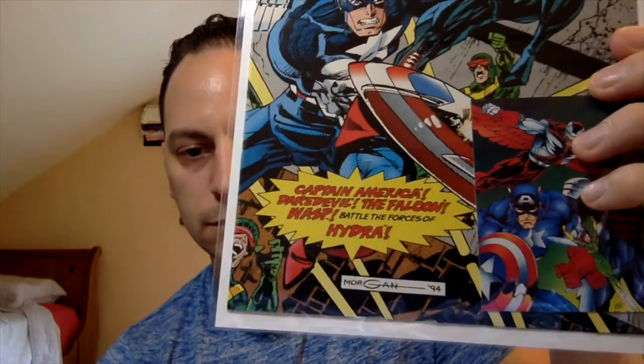What I thought was really neat was picking up this Real Heroes cover by Marvel. This came out in '94, but this is a Pizza Hut insert. You can see right there — Pizza Hut. These are like the random early 90s store insert ads that you see. They're not worth much of anything, probably two bucks. I think I paid four or five bucks for it, so I overpaid a bit. But they came with trading cards, and I just thought it was pretty neat because I grew up going to Pizza Hut as a kid. You don't see these often. I actually picked up another Pizza Hut book today at an LCS — I'll also make a video on that. Really cool, a little nostalgic. Let me know if you guys still have any Pizza Huts near you.